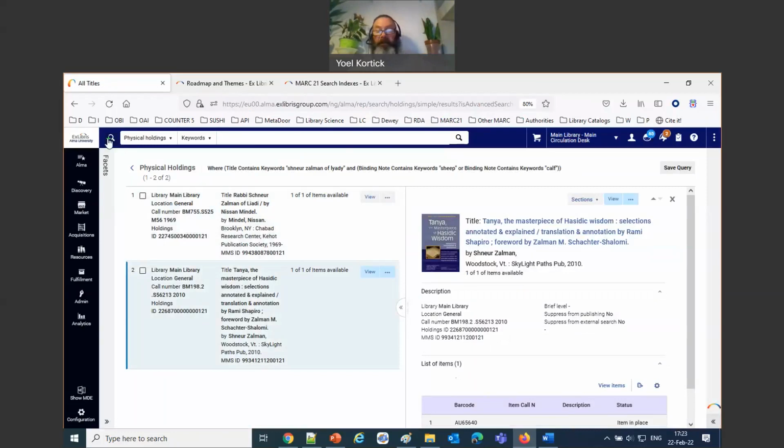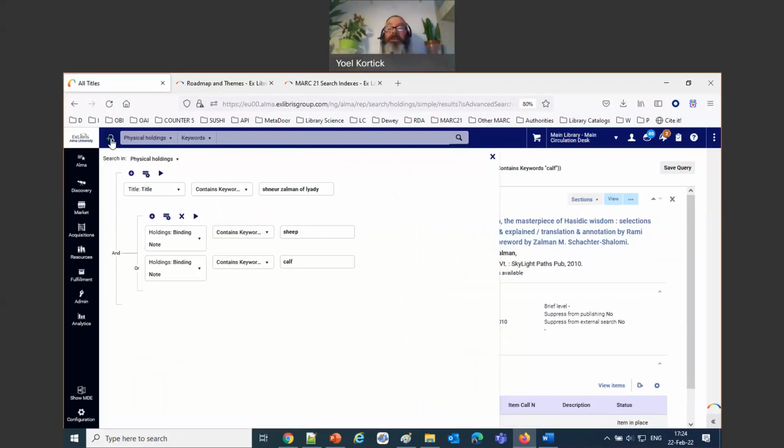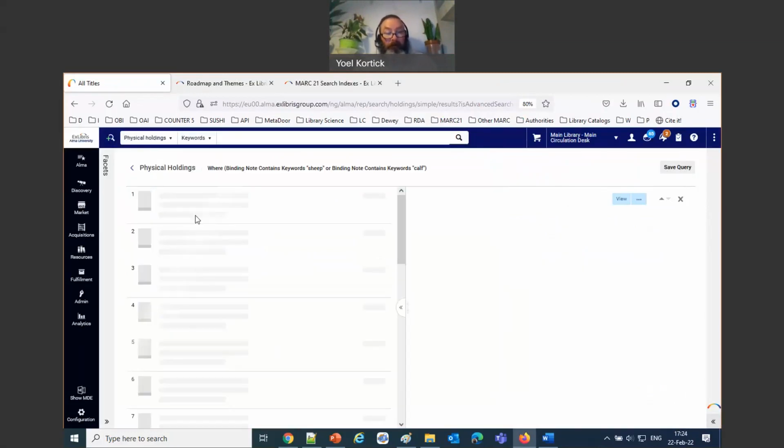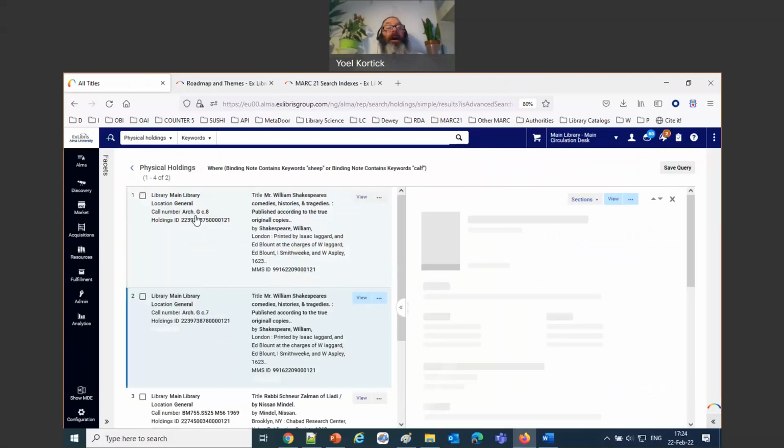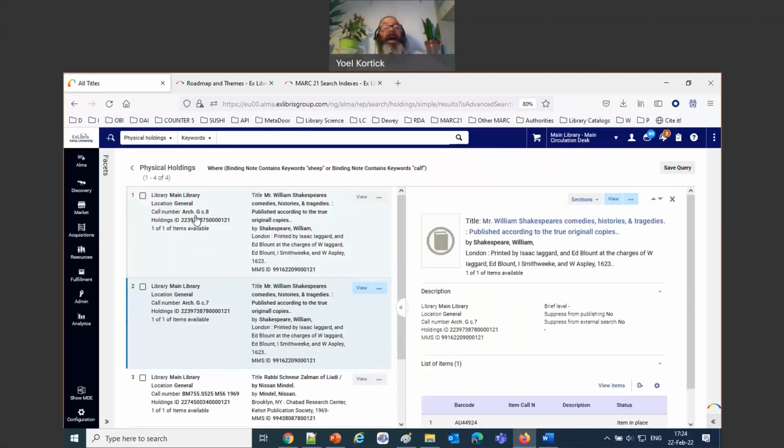I'm going to go back to the advanced search here. I'm going to click the icon here. When I just did that search a moment ago, I had clicked this run up here on top. I could also just do the nested search, the group search here. So I'll click the run here. And now I've got 4 records because now I'm not concerned with what's in the title.